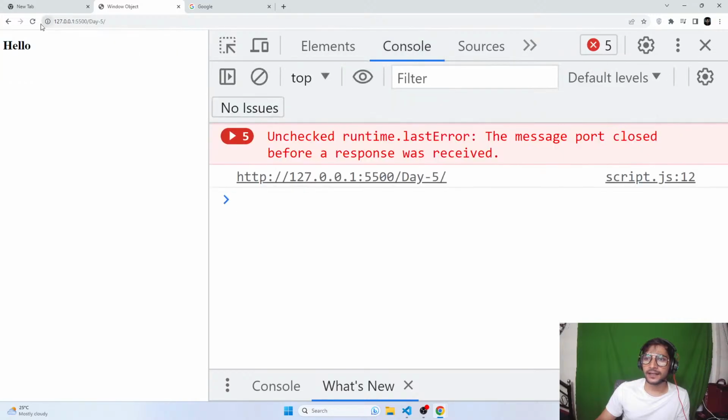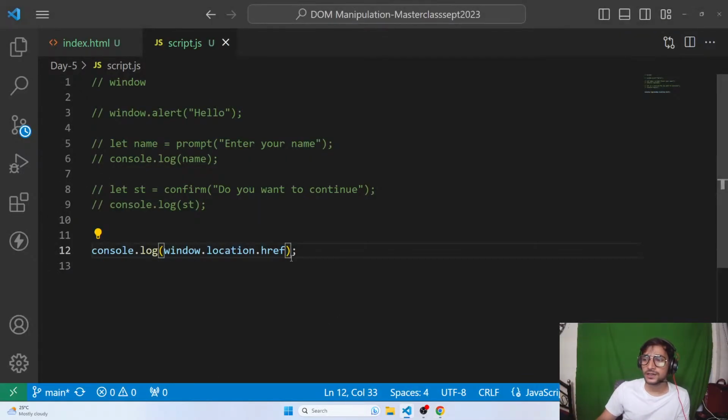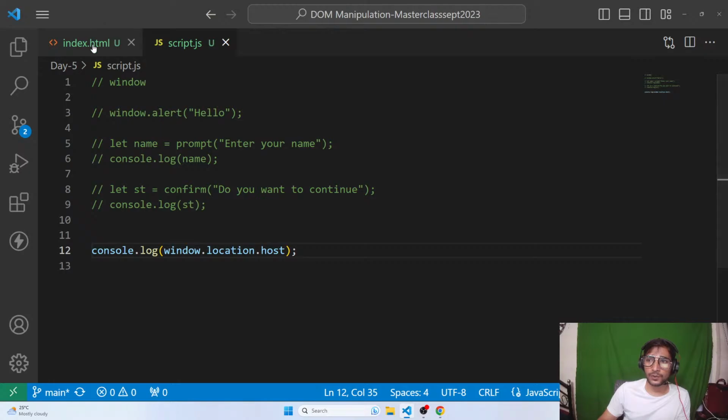And now you'll be able to see that you're getting that data. See that? Now you get that thing. Your whole path, you can get it. Or if you just want to get the IP address or the current host, you can just do window.location.host and you'll get the IP address of the current website you are in. That's how simple it is. Now let me show you something really cool.